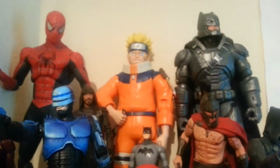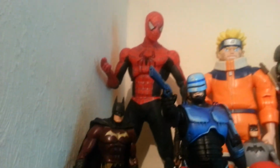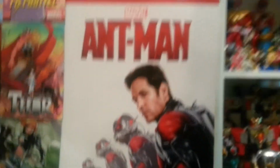But just moving up here, this is just things on top of my shelf, just random things I got. I had to buy that Naruto because I've never seen anything like it. Really cool Spidey figure there. The articulation's a bit random, but nevertheless, it's a good figure. And then it's just my pop culture wall. I'm over here. Not much going on here at the minute yet. I haven't decided to put anything there, but got a zombie Stone Cold, Stunner and Dean Ambrose. Yeah, I like my wrestling.